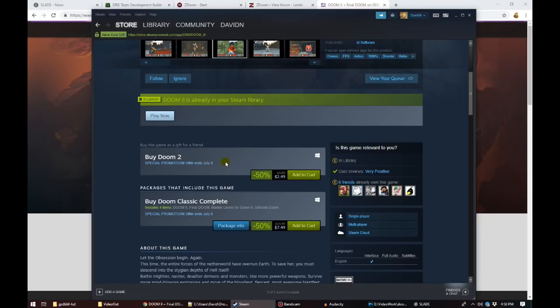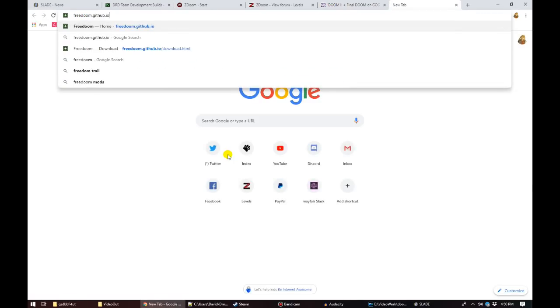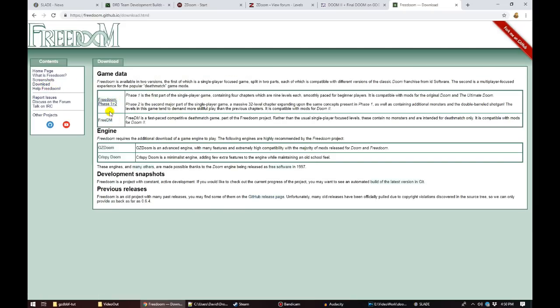If for any reason you don't have access to either of those, you can also download the WAD for Freedoom, which is at freedoom.github.io, and this acts as a substitute for the Doom 1 and Doom 2 WADs. It's a free version, all the monsters have been replaced with their own monsters, it's got its own maps, but it basically replicates all the data that's in a Doom 1 or Doom 2 WAD, so you can load custom levels onto it in the same way as you could the commercial copies.